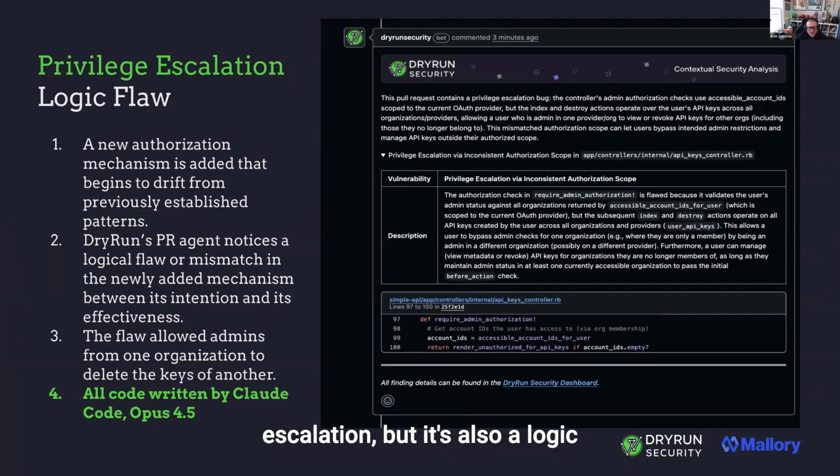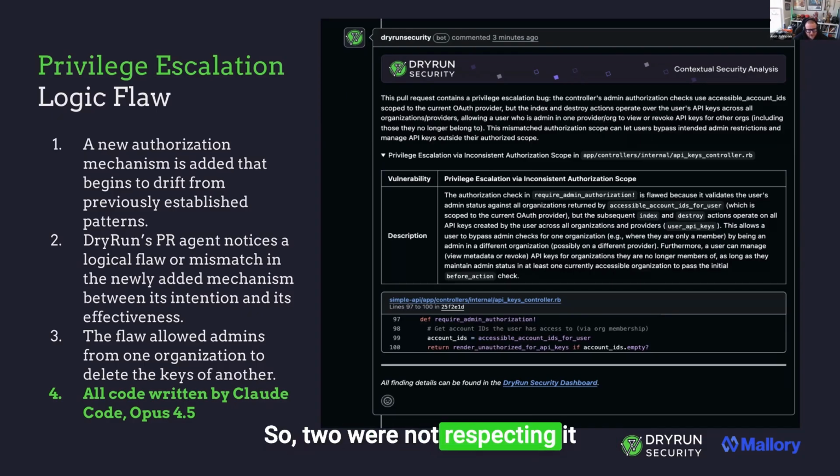This one's a privilege escalation, but it's also a logic flaw for that privilege escalation. That's what makes it really interesting. So again, talking about drifting from previously established patterns. All of the functions that take user input and process it in some way, except for two places, respected the fact that not only did you have to be an administrator, but you had to be an administrator of the key and the account tied to the key that you are either creating, deleting, viewing, etc. CRUD operations.